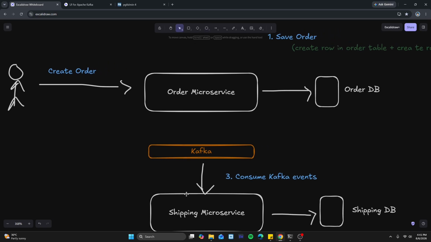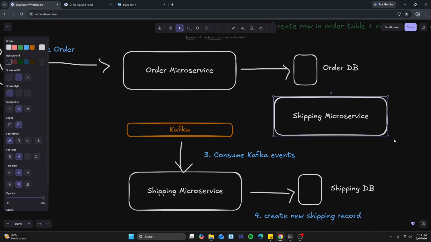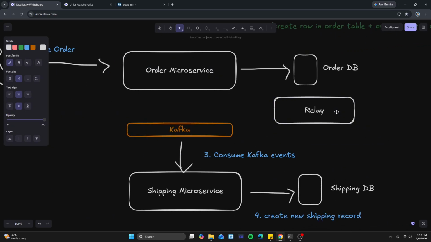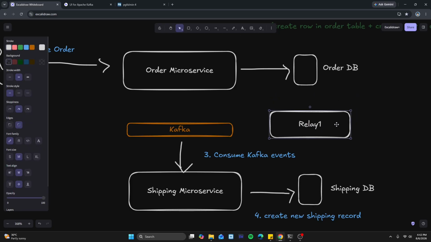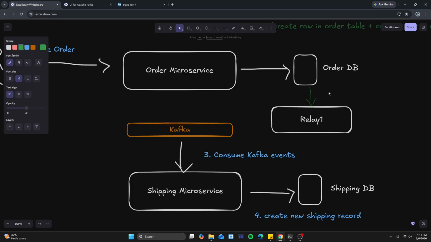Instead, we will have a separate process called relay. For each microservice, we will have one relay. I will call this one relay 1. Relay 1 will consume data from the order database, reading all the items from the outbox table, and then it will create or emit events to Kafka. So relay is the one that emits events to Kafka.